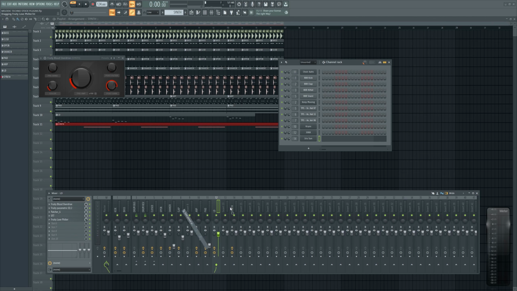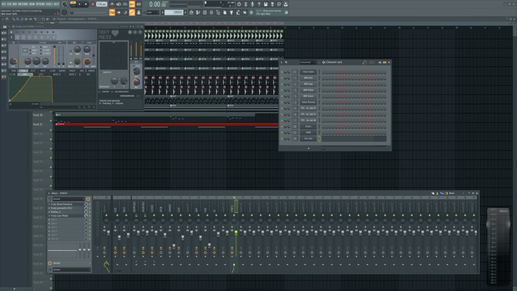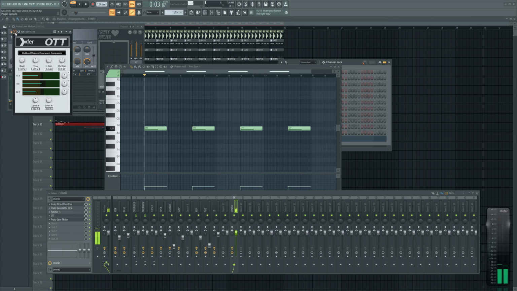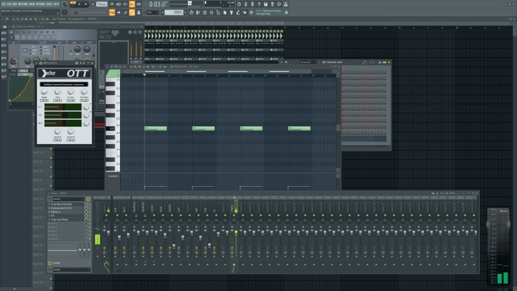And also let's copy the sidechain. This time do it like that. We can still have OTT to just compress and make it bigger.